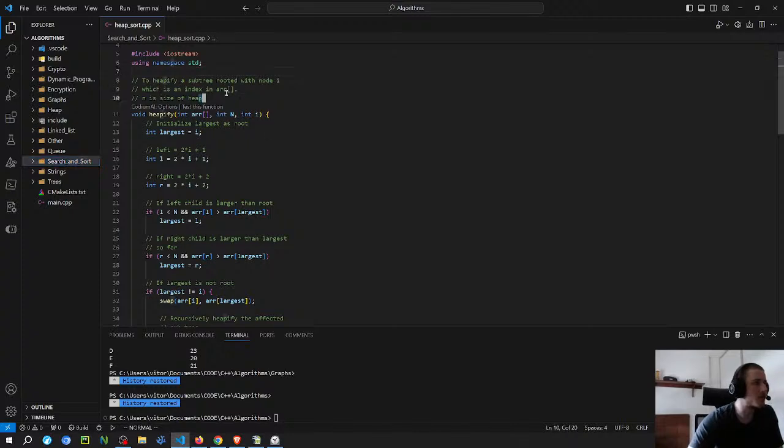Heap sort, like I said, is going to be a binary tree. So it's the process of sorting the nodes on the binary tree.